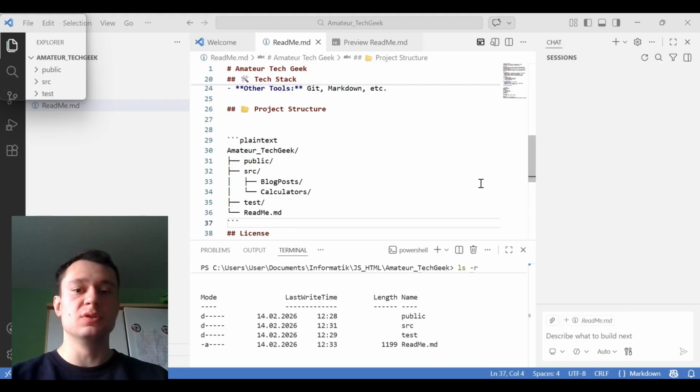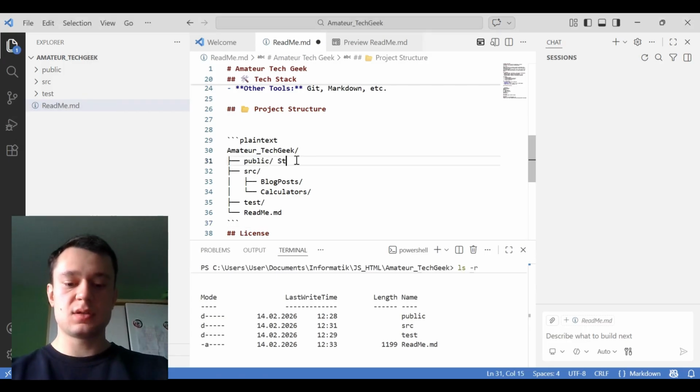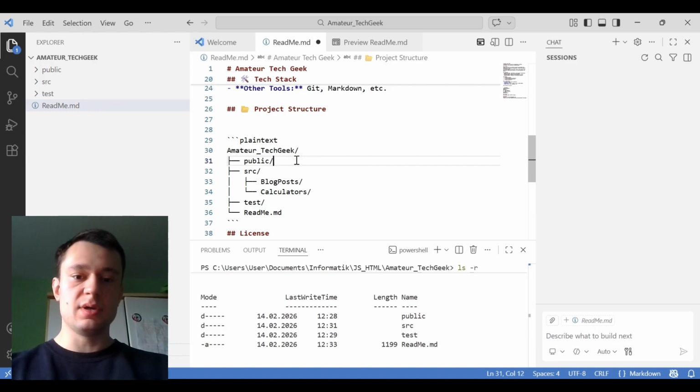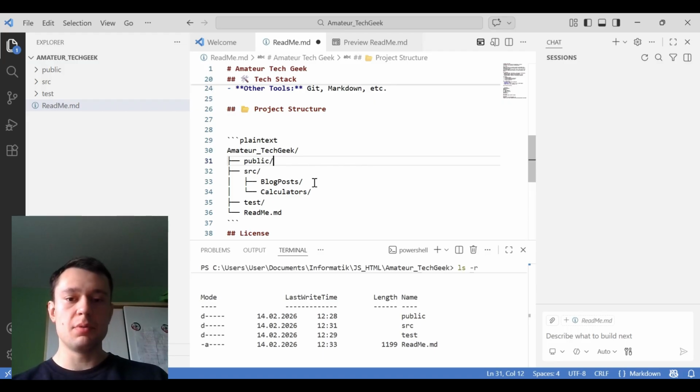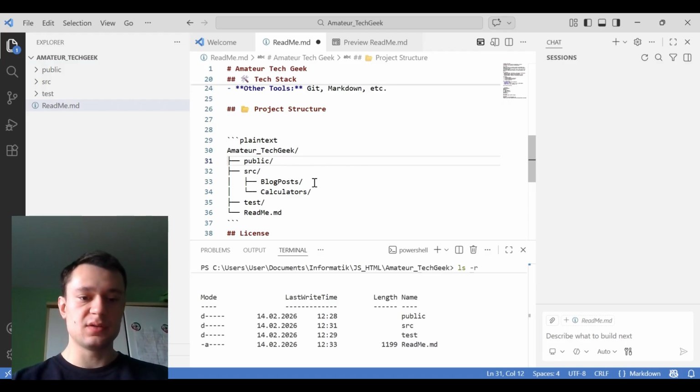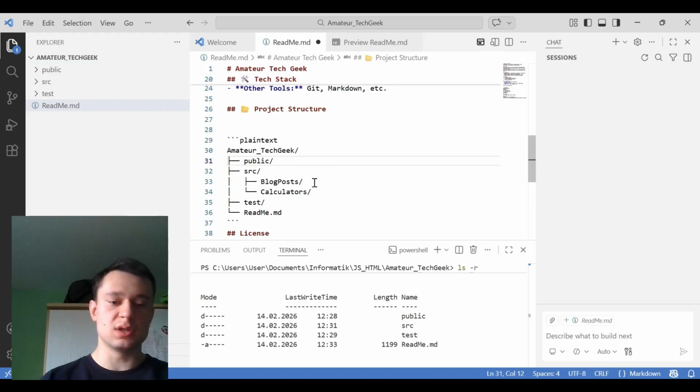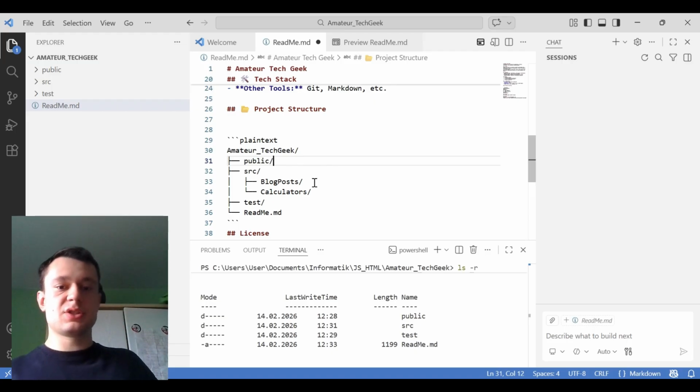Last time we did the folder structure. I have a public folder where I want to have static files. In the source, I want to have blog posts or interactive calculators or some circuits. You can just click around and see how they actually work.